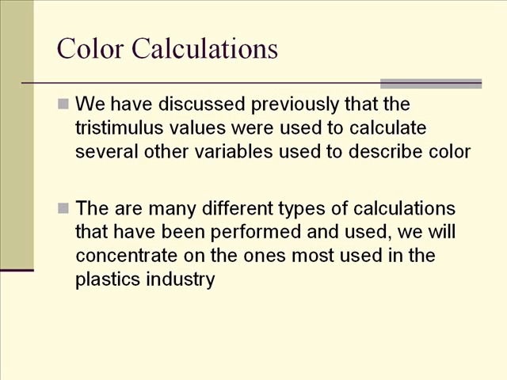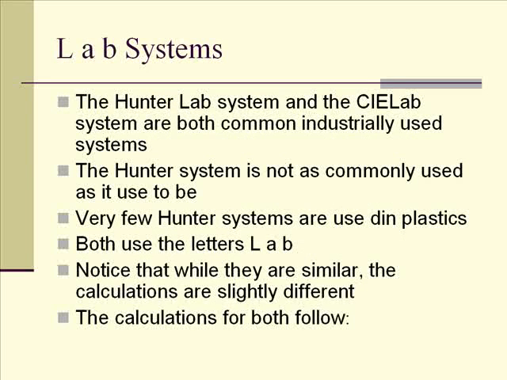There are a couple of different LAB systems that are used in industry. One is called the Hunter Lab system, and the other is the CIELAB system. Both are commonly used in industry, although the Hunter Lab isn't used as much anymore as the CIE. Most people use the CIE system, but there are some people that use Hunter Lab, so you need to be aware of which one you're using if you're working with a LAB system. The Hunter system, like I said, is not as commonly used as it used to be. It's still used. I know of a few companies that specifically use the Hunter system.